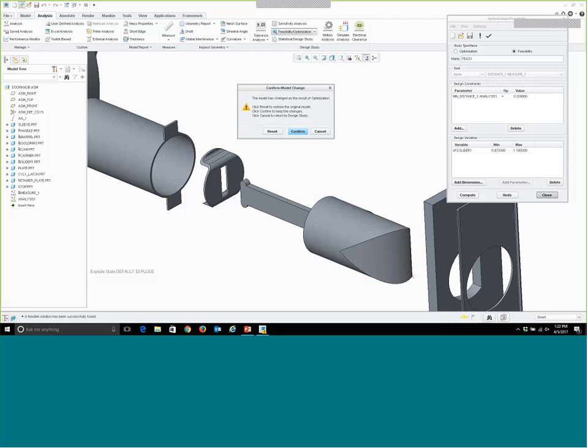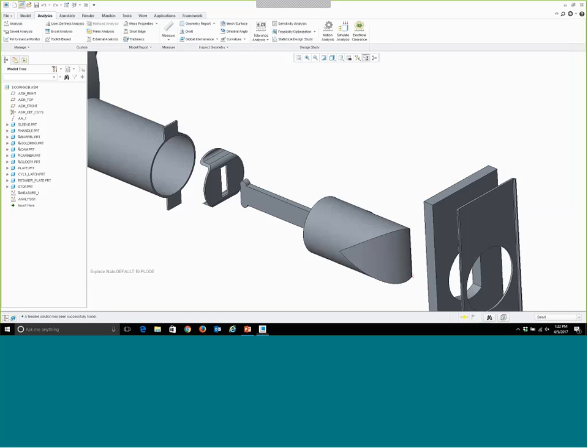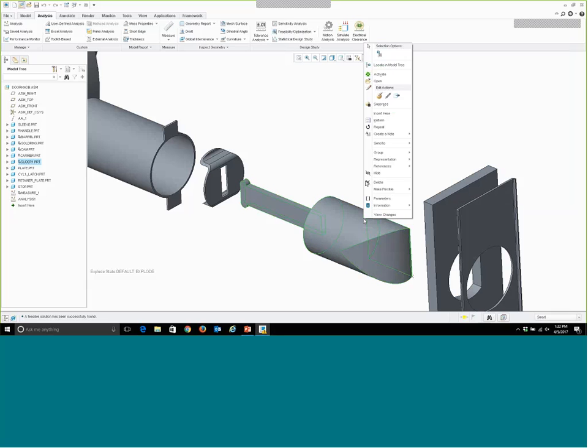So what we'll do is we'll confirm this and have it regenerate the geometry at the value that works for us. So we can actually take a look at this.